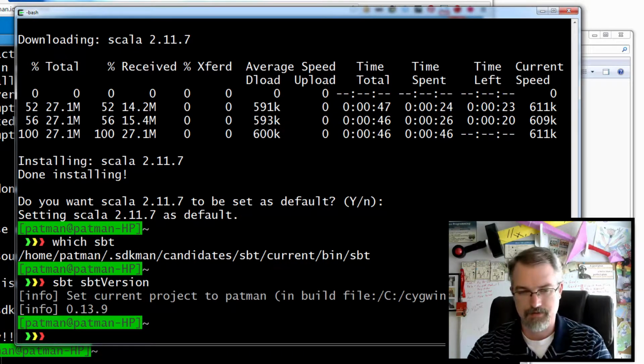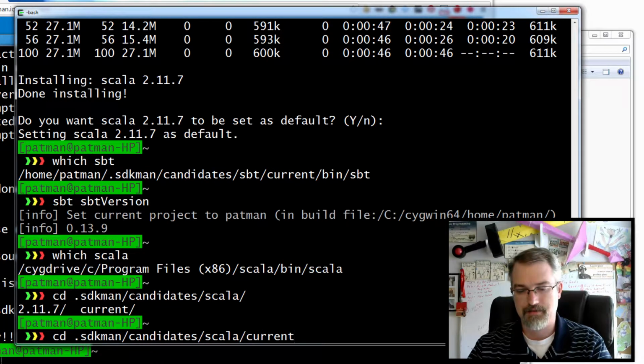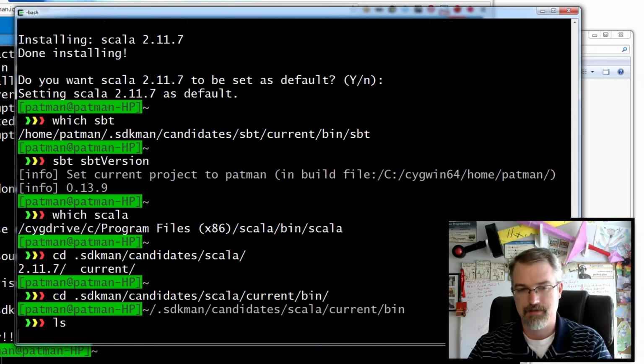And I could go which scala. Oh, well, I actually have Scala set up locally, so I'll go to that one first. But it actually is in there, so I can go into sdkman candidates scala and current, and there I am.